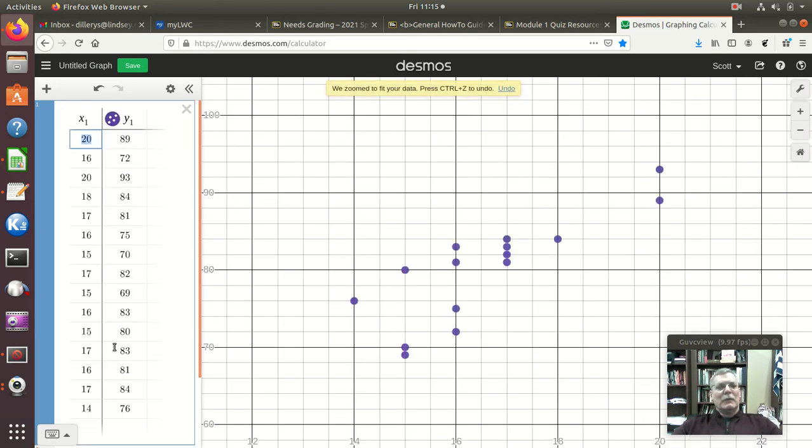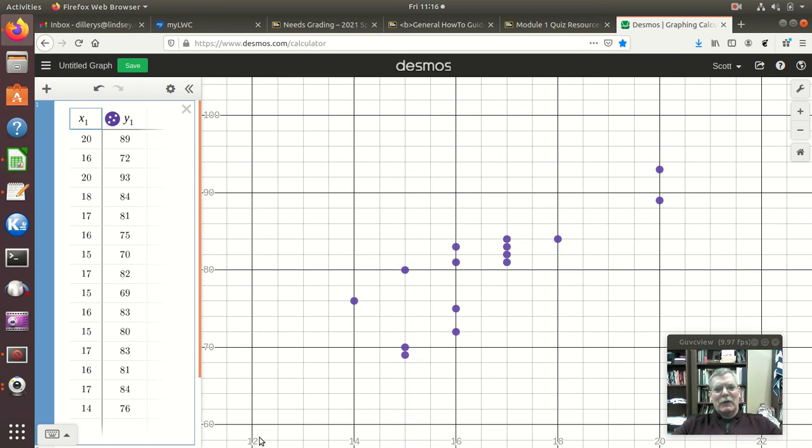There's my data, and it automatically gives it names like X1 or X2 or X3, depending on how many of these you've pasted in and what else you have, and Y1 or Y2 or Y3. Often Desmos automatically zooms to sort of best fit your data.